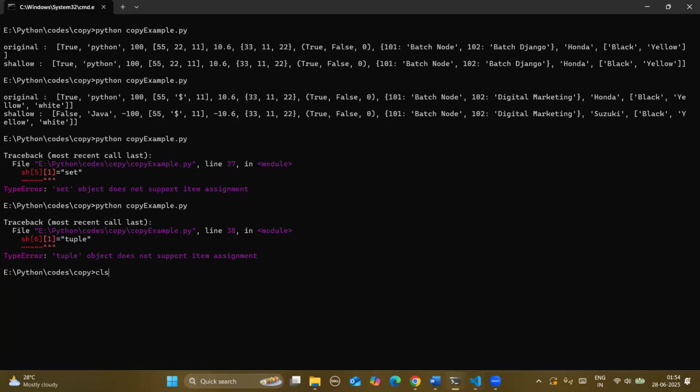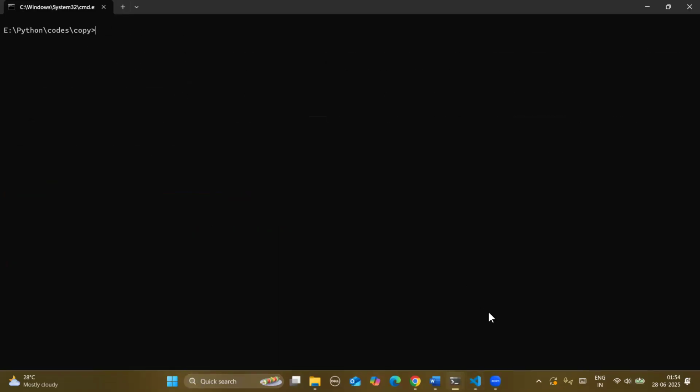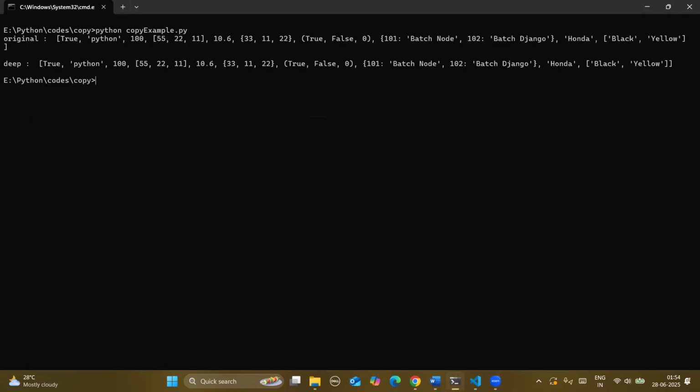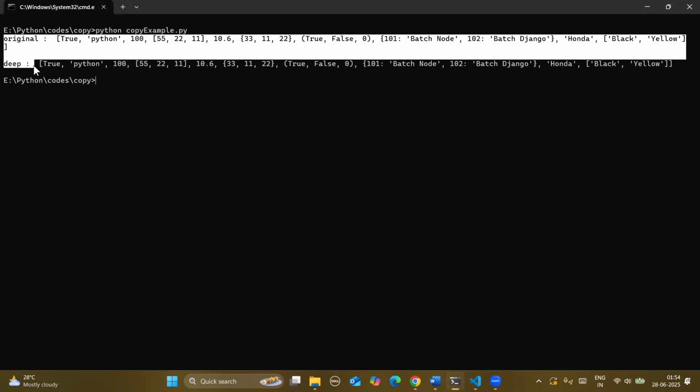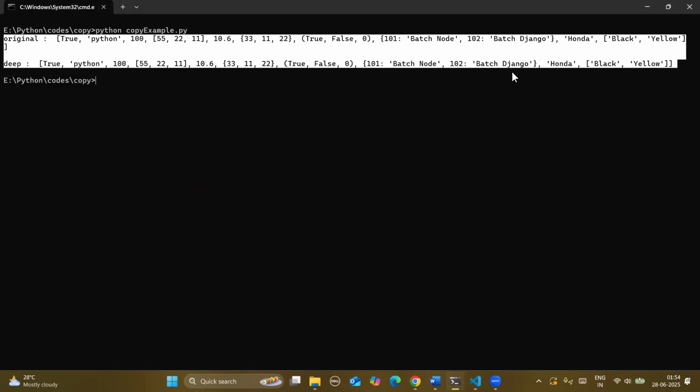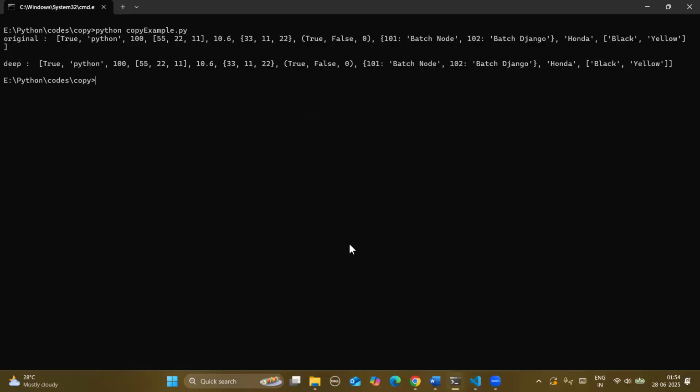Okay, let's clear the screen and run it. So now it's a deep copy, as you can see. Obviously, as a beginning, no changes have been done, so both will have the same values, as you can see here, right?